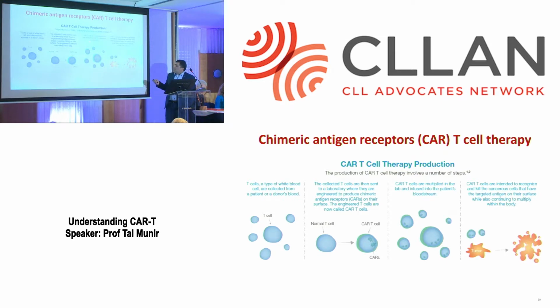And what happens is that these CAR T cells are then multiplied in the lab to very high numbers, and that's why there is a lag between where we take the cells from the patients, and there would be about 4 to 6 weeks before they could be reinfused back, because in the lab what you're doing is putting them through the chemical process of multiplying the T cells over time, and once you've got enough numbers, then you reinfuse it back. The benefit of using your own T cells is that our body would be able to recognize that these are my own cells, and they won't have that problems that you get with allogenic stem cell transplants.